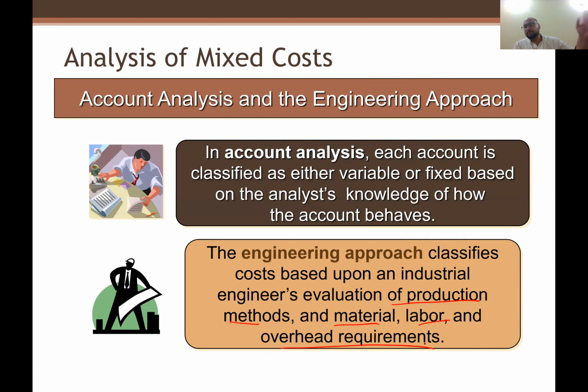So diesel, petrol, high octane, and these kinds of things are variable. But the rent of those cranes is fixed. You have to pay a fixed rent, and that is not a minimal part. That is a huge chunk. Sometimes the variable cost is very small and the fixed cost is very high. So they do focus on mixed cost as well. They want to segregate which part is fixed and which part is variable.